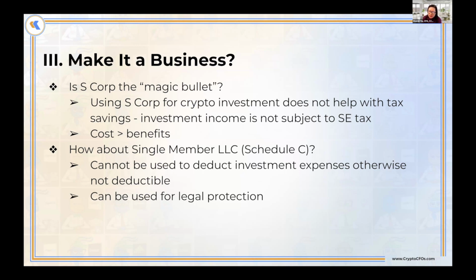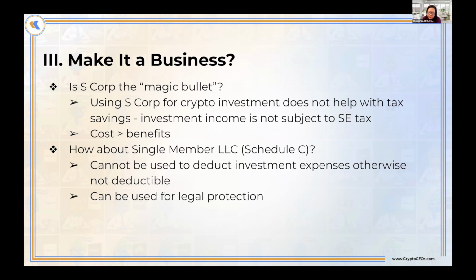But please note that usually investors cannot use a single member LLC to deduct investment expense as business expense. Because as we know, at this point, investment expense is no longer deductible. But if you turn it into business expense, of course, you can deduct it, right? But you have to look at whether truly the nature of your expense is a business expense, or it's just a way that you're trying to use to get a deduction.